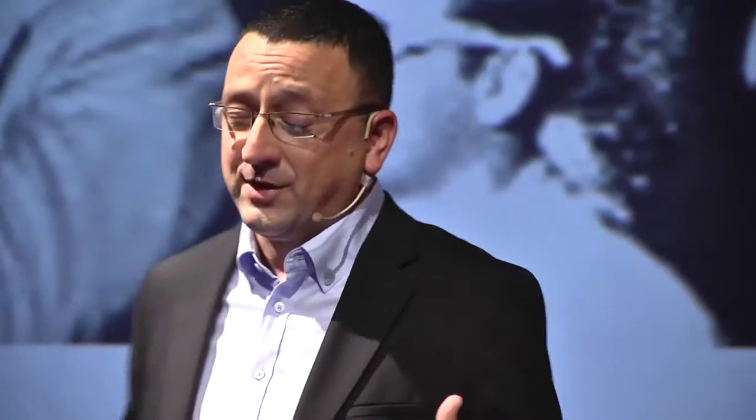Now, when you think about 3D, you typically think about goofy glasses that you put on in the theater, and then you have an illusion of an image floating in front of you. But if you want to have a real image and not an illusion, then you need to use the technology called holography.